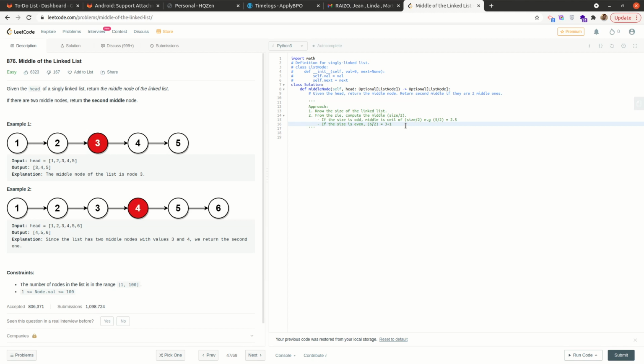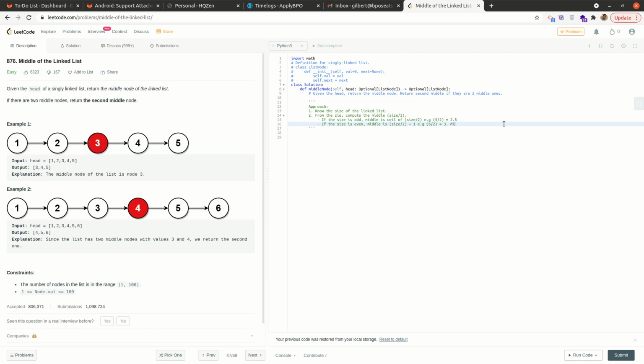So the middle is size over 2 plus 1. So this would be something like this.